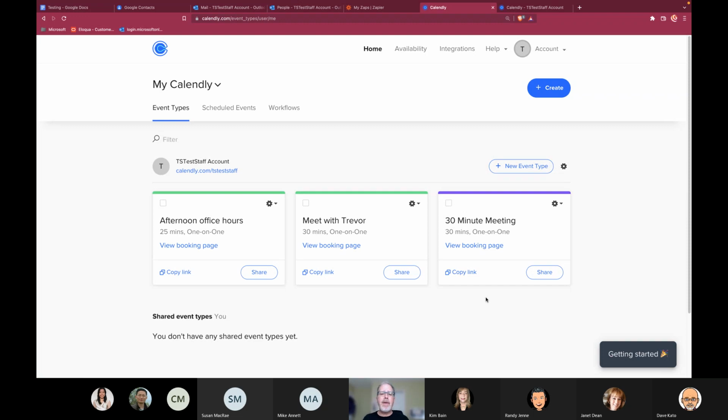In the past, faculty like Dave has been using appointment slots, which is a Google tool, which works really well. But the problem is those appointments get placed into Google Calendar, not your Outlook calendar. So this is kind of a nicer way to make sure everything's in Outlook and you have everything in one location. So that's Calendly. You'll find that in the Help Center. Just search for Calendly, and there's instructions there.